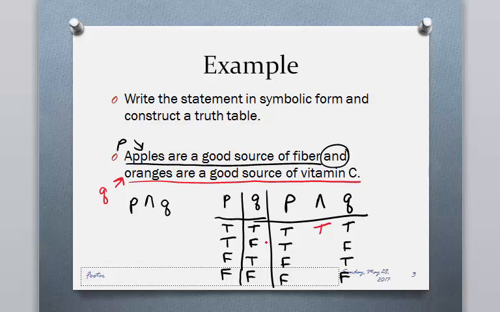If P is true and Q is false, the combined statement is false. If P is false and Q is true, the combined statement is false. And if P is false and Q is false, the combined statement is false. And so this is the answer to our truth table, and we can see that it's only true in case 1.